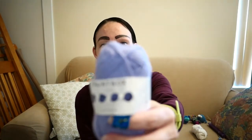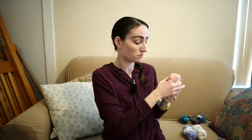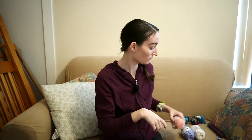And then the next and final color will be this pink, and the purple is pale lilac. It's Paintbox DK yarn, 100% cotton yarn. It's like a purple with a pink tint, and then the pink is just blush pink, an antique-looking pink. It's really pretty.